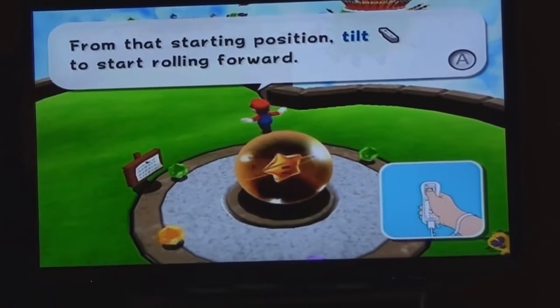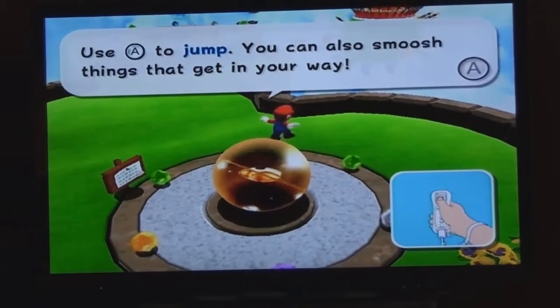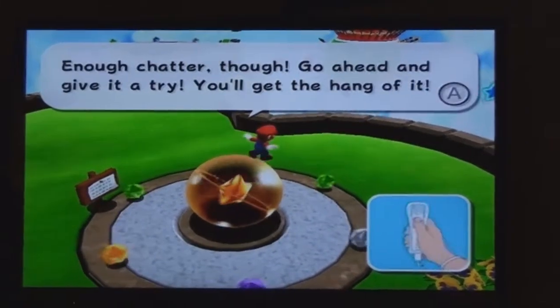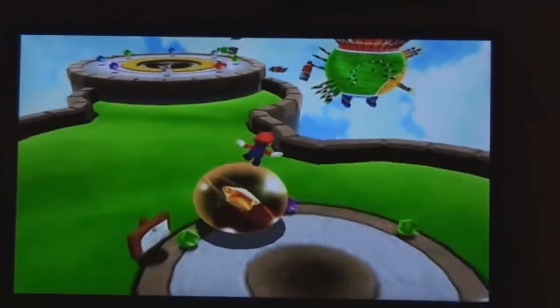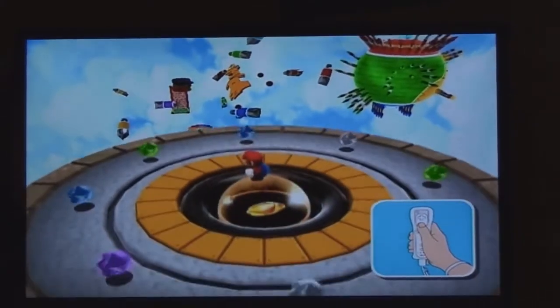The A button. There you go. The A again. You mean tilting? I mean tilting like that. Yeah, turn. Okay, they know that. And also smooth. Just hit the A and go on with the game. Enough chatter, dude. Go ahead and give it a try. Okay, this is our first try, and as we fall off, I'll tell you how many takes this took. So you're gonna wanna land in there. We're at the 4 minute mark already, by the way.